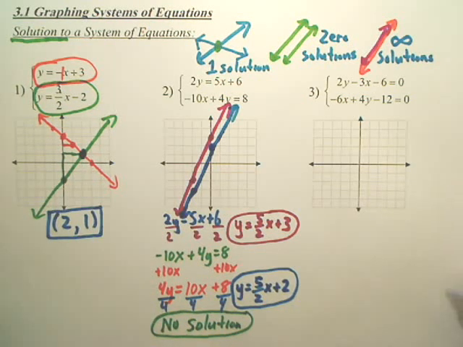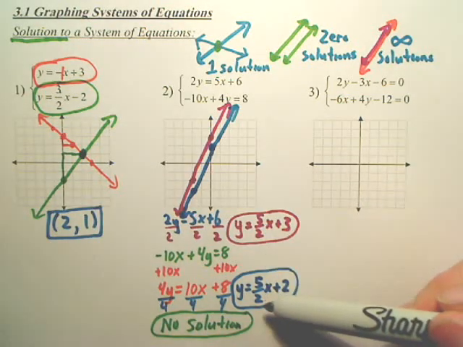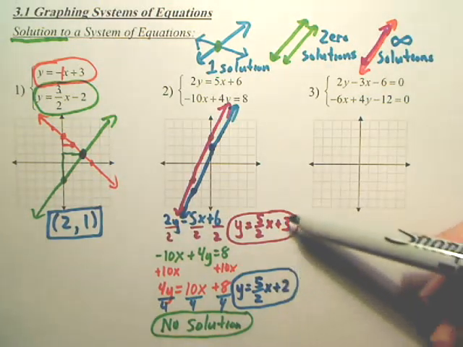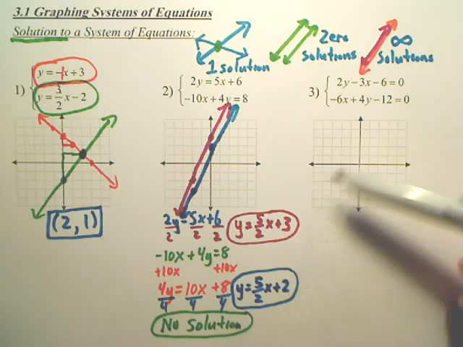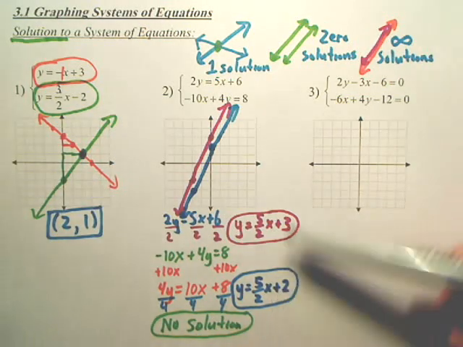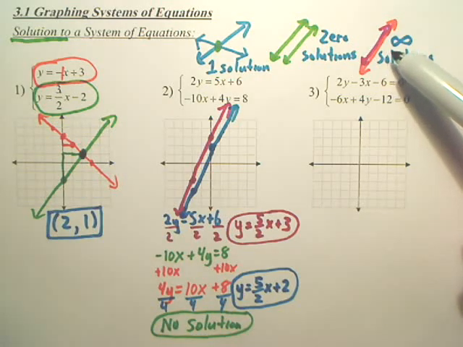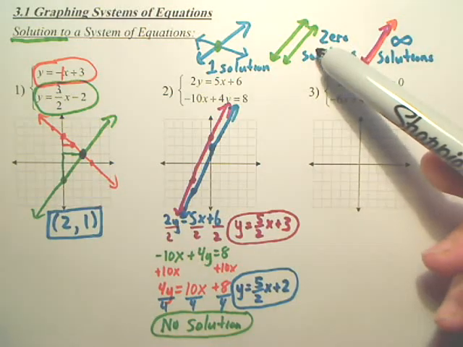Now, if you didn't, could you tell right away if they have the same slopes, there's going to be no solution? As long as you realize the b's are different. If the b's were the same, wouldn't it be the same line? If these equations were exactly the same, do you understand it's this one? Infinite? But if you have the same slopes, it's going to be this one, parallel.